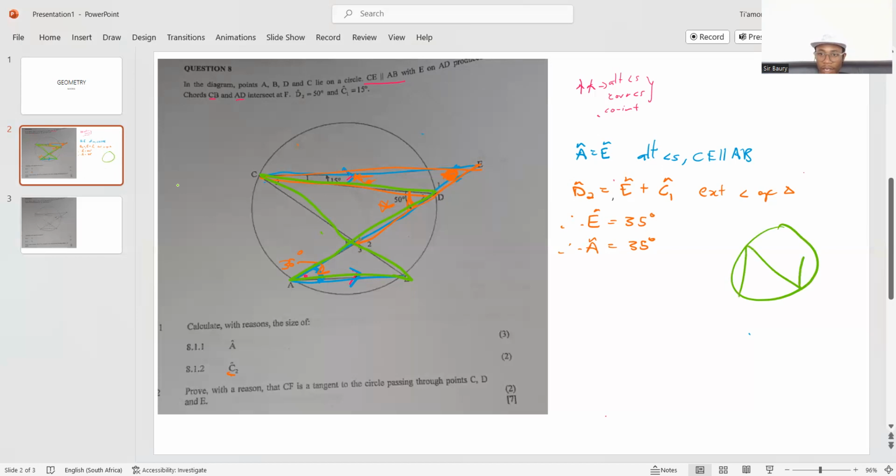Every time you're given something like this, let's say A, B, C, D, just know that angle A is equal to angle B. Angle C is equal to angle D. What's the reason? Angles in same segment. So that's what you have. The angle C2 is going to be equal to angle A. You see they are subtended by ED. They're subtended here, both from the circumference. It's the same arc that subtends them.